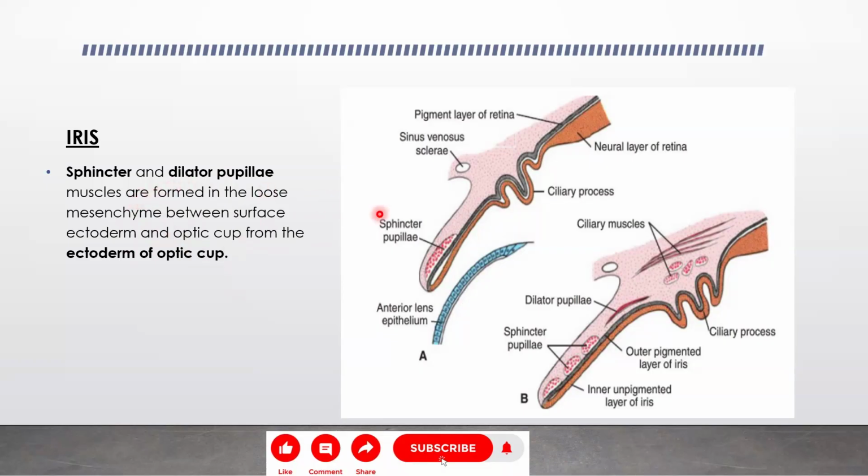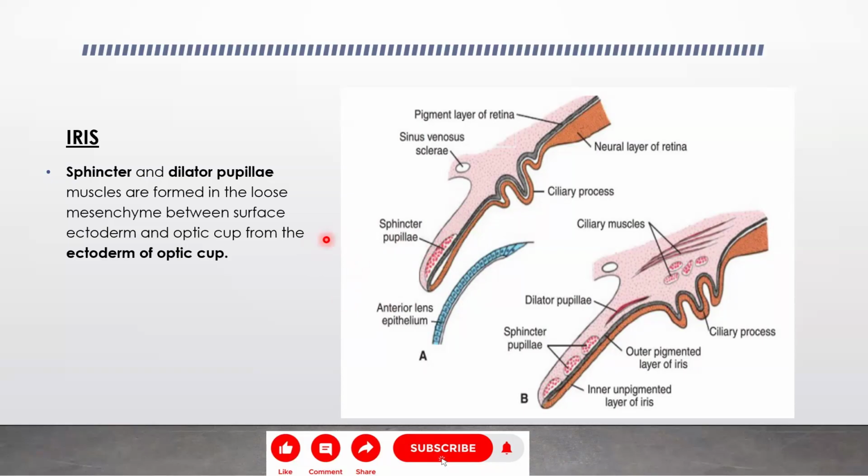So sphincter and dilator pupillae are muscles of the iris. Remember the sphincter pupillae decrease the size of the pupil. Dilator pupillae increase the size, dilation of the pupil. These are the muscles that are formed in the loose mesenchyme between the developing iris from the optic cup and the surface ectoderm.